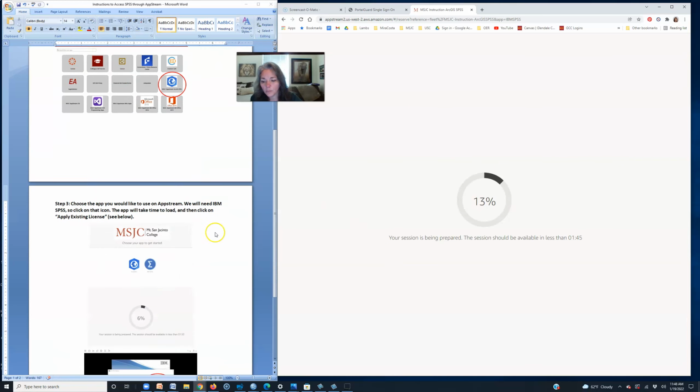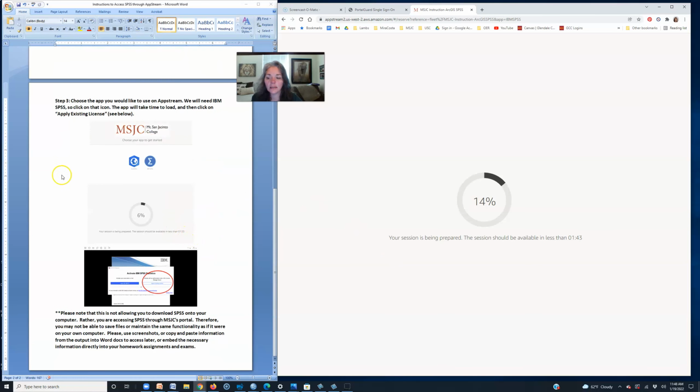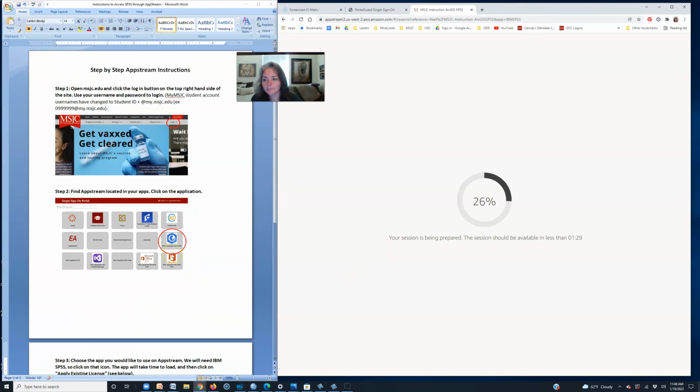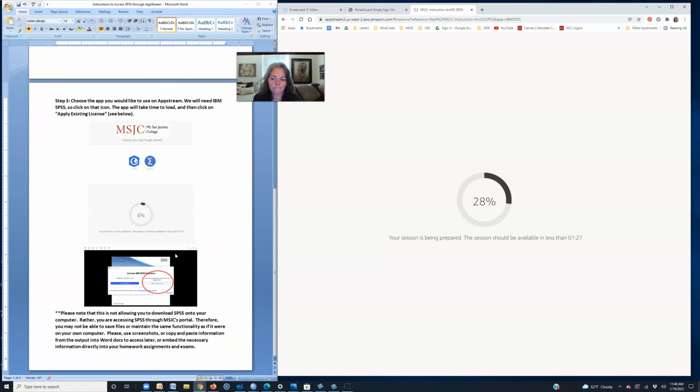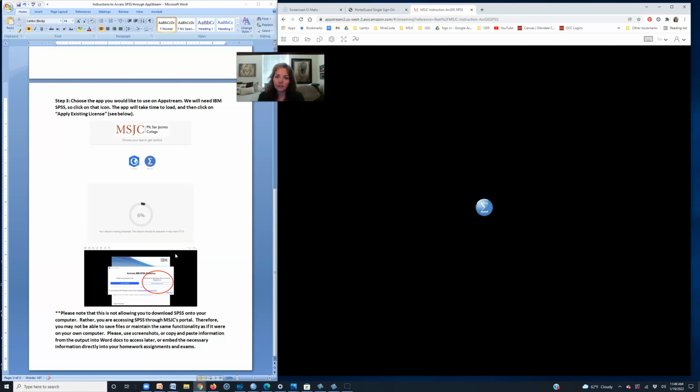So since we've done that, we're going to move on to step two. And you're seeing that it's just processing, right? We clicked on the IBM. And now we are just letting it process. We're going to wait for a final window to pop open. It's actually step three, not step two, I'm sorry. And it's going to take a little while, and that's okay. Just be patient. Good time to pop onto your email, social media, something else, and check on your posts in your feed.